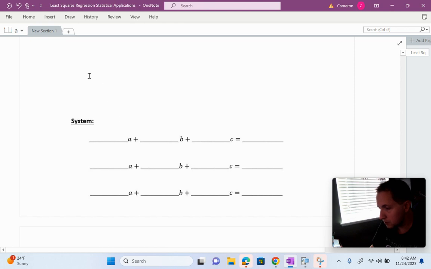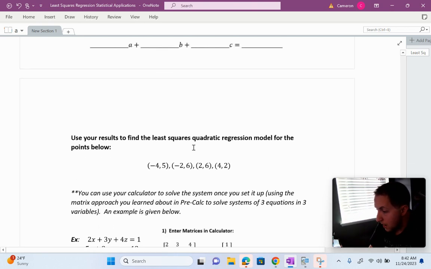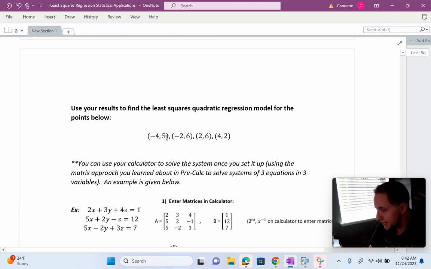Once you get to the solve or do all the work, you're going to fill in the blanks with the different coefficients, the different summations, or whatever that you found for each of your equations. And you're going to need 3 equations, right? Because you're going to have 3 partials. You're going to have a partial with respect to A, a partial with respect to B, and a partial with respect to C. And then once you find that system, I'm going to have you actually try it out with some actual data points. So I gave you a sample size of 4 data points here.